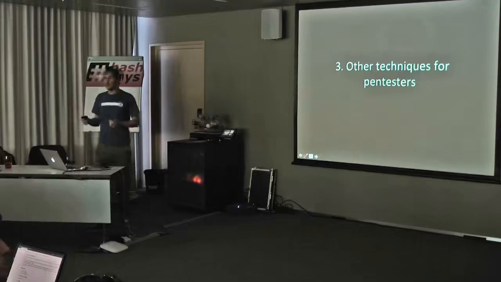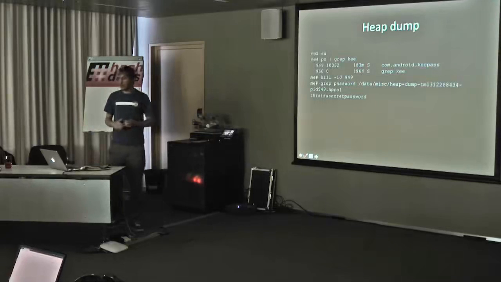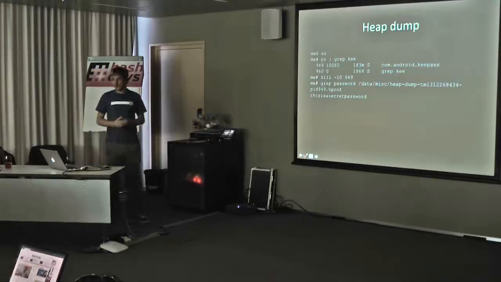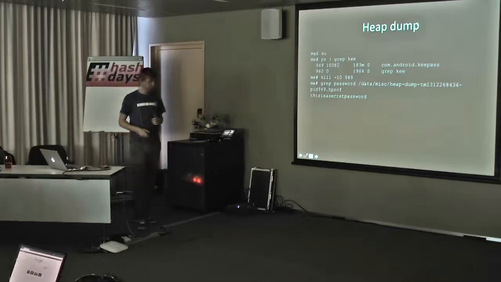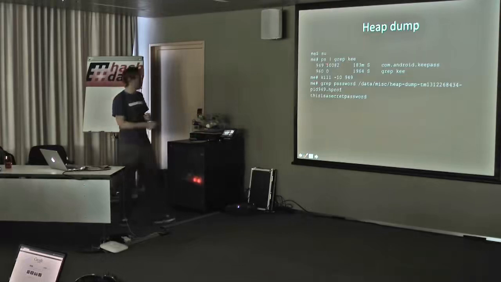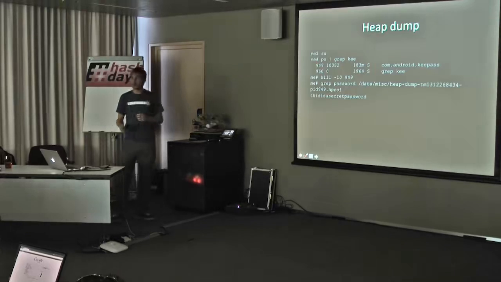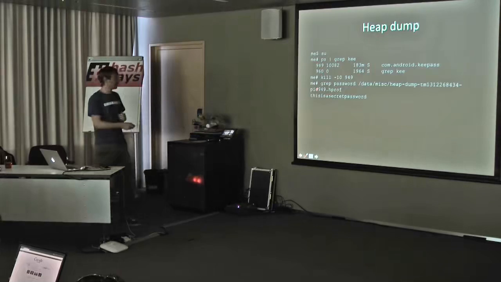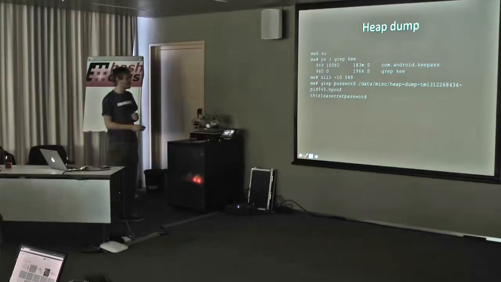Okay, there are some other techniques for pen testers which are pretty helpful. There are a lot more, but I'll just explain some of them. You can make heap dumps on Android. Of course, you have to be root, so you have to root your phone first, but that should be no problem at all. You can find out the process ID, and afterwards with kill -10, you can produce heap dumps. You will find the heap dump in data/misc, and you can grep for it.